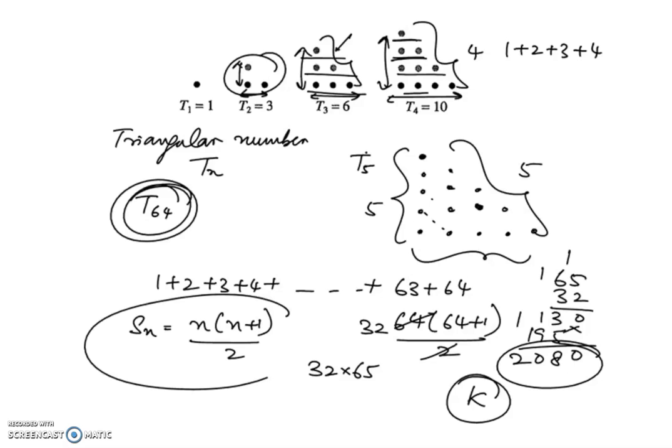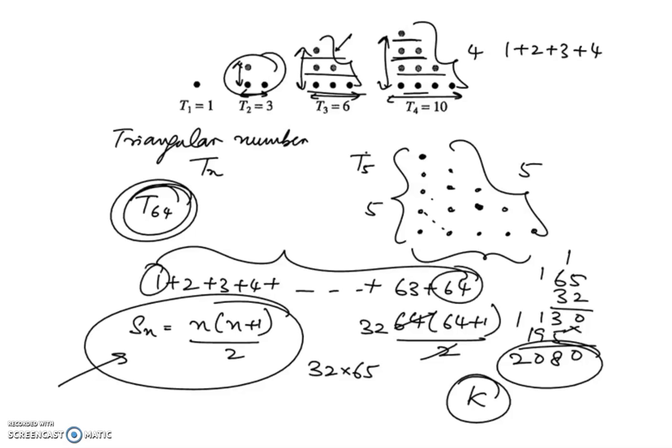So I hope you do know how to do this, but if not, then this is also an arithmetic sequence where the average is the average of the first and last term. So that would be (1 plus 64) over 2, which is 65 over 2, and then you multiply it by the number of terms. This is true for any sequence where the terms are uniformly spaced, and you'll see we get the same answer. So the answer is K.